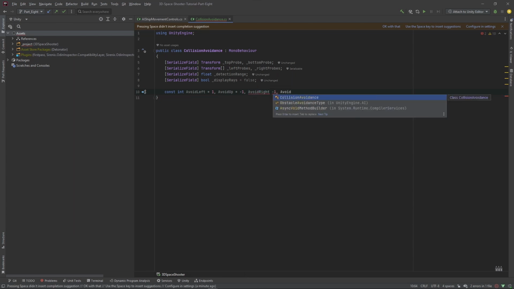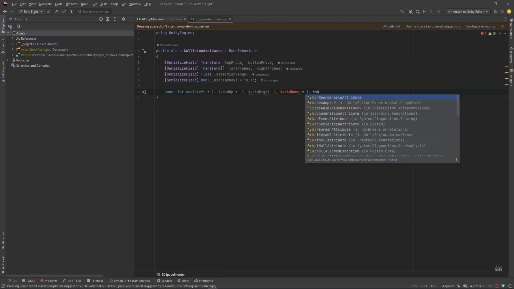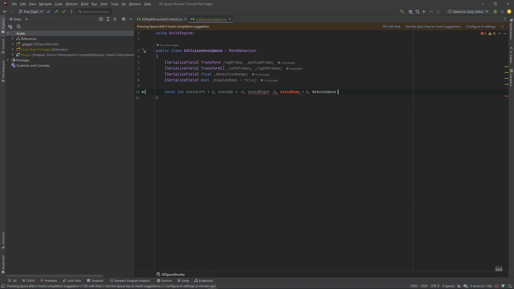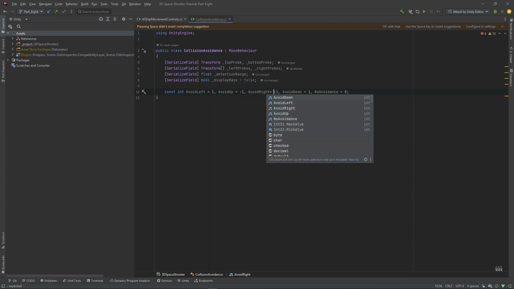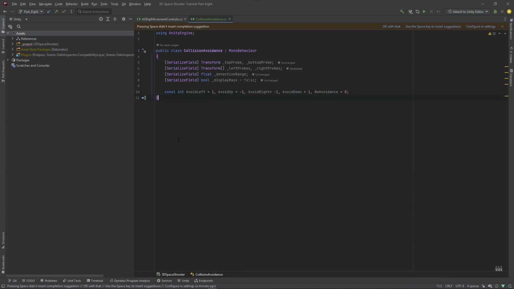And avoid down will be -1. Actually, that will be 1. And no avoidance will be 0. And we need an equal sign here. Okay.